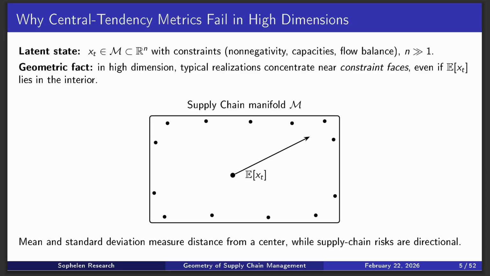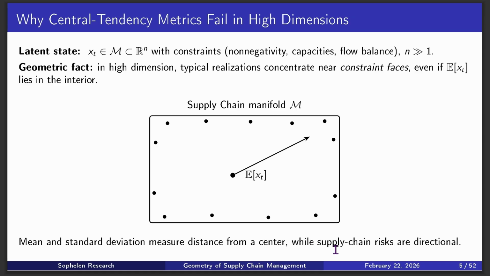So there's always a desire to bring more variables into our algorithm. But one difficulty about bringing in more variables is that in high dimensional space, your data points lie at the boundary of your manifold. So, for example, when you take something like the average, you get a data point that may not even satisfy the business constraint. So something like that would not be very useful, or it could still be in your manifold, but it could become a rare event. So something like the mean and standard deviation are not very useful because they measure distance from the center.